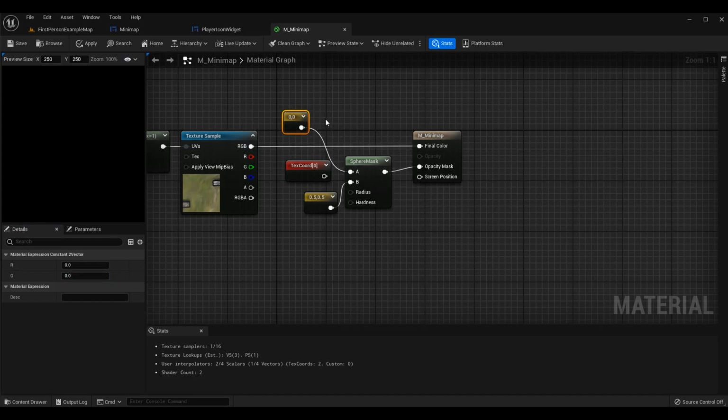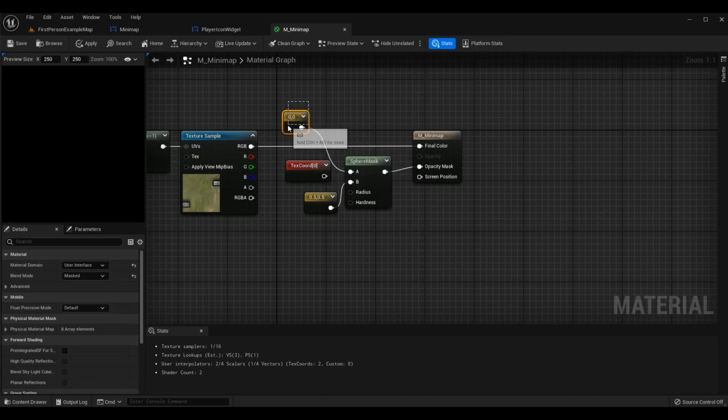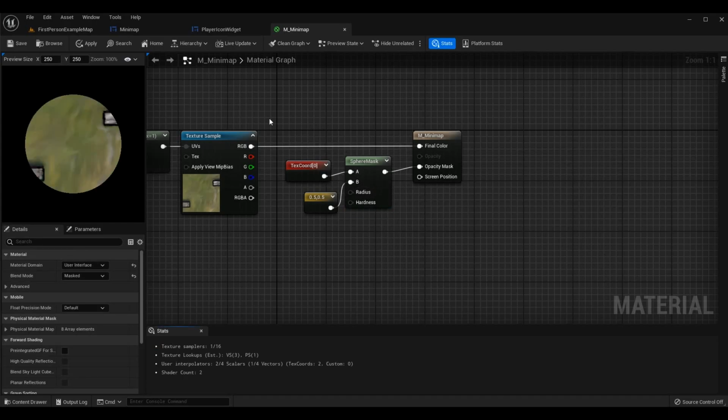You're not going to see anything. Alright, so you need the texture coordinate so you know what we're displaying, because if you just give it some random constant value, it's not going to have anything to display. It's just going to cover the entire thing. Okay, so we use our texture coordinate to show what we're displaying. And then the B is going to be where we have to display from.